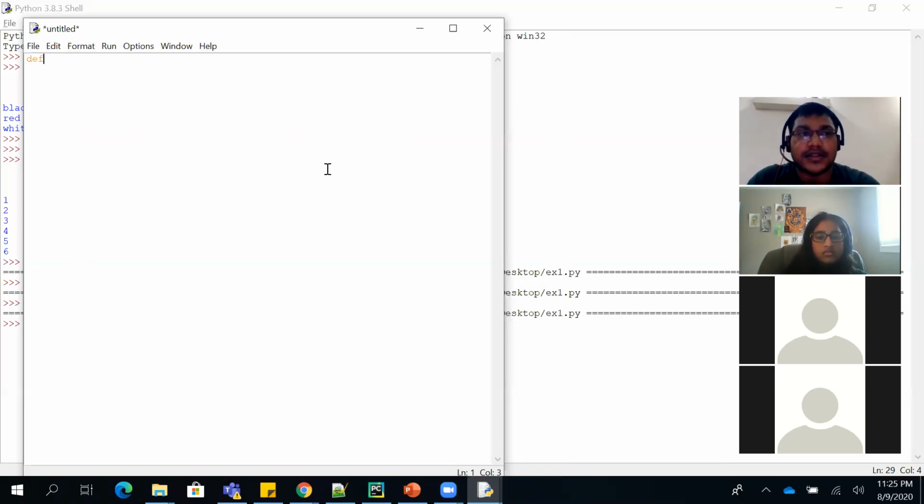Now how do you define functions? You write def, which is a keyword, a reserved word in Python, which you have to write. And you give your function a name, you can give any name, you can give abc, you can give Ira, you can give Arjun, any name. Then open and close parenthesis and then colon. And now you can do anything. Let's say like this, numbers equal to 1 2 3. Now for I in numbers, print I.